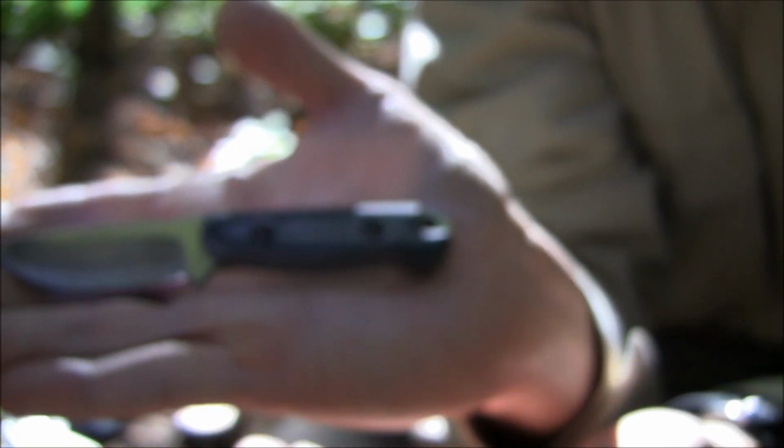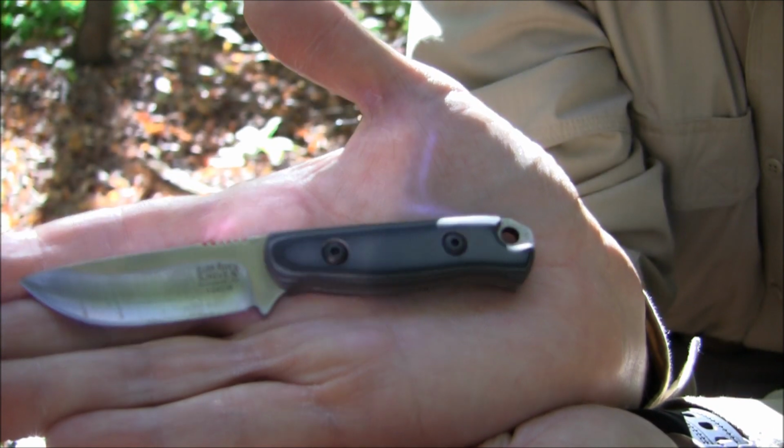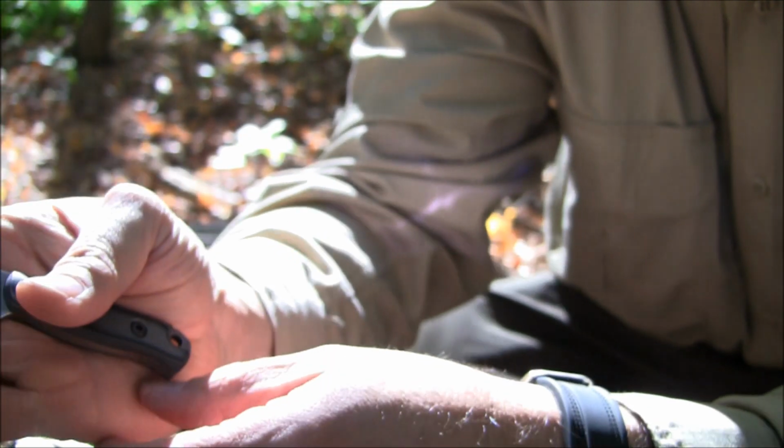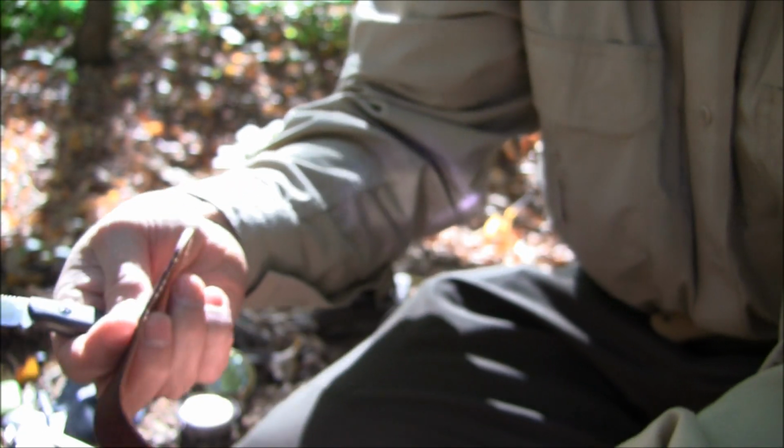And this is the Pocket Bravo, and as you can see, look how small that is. Fits right in the palm of my hand. And that's why I keep it, because it's nice and compact.